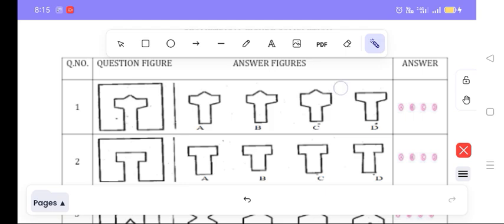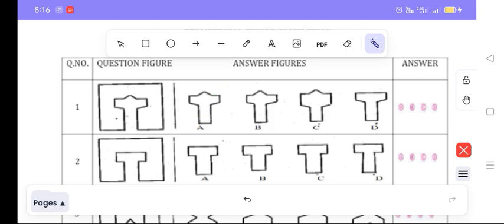When you come to this one, this part is very big, large. You compare the side lines of the question figure and the answer figures. In the side lines, those are very big, and the bottom lines, the vertical lines, are short also in option C. So this cannot be the answer. You check the top part of the question figure in option figure 4. In option figure 4, the top V shape is missing, so it cannot be the answer. So the correct answer for question number 1 is A.